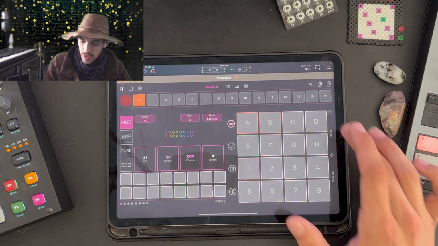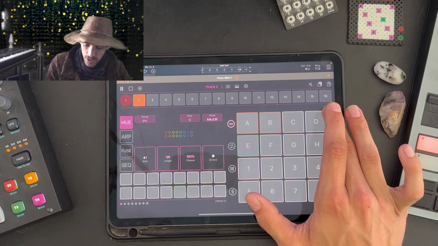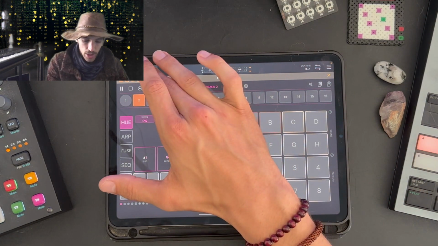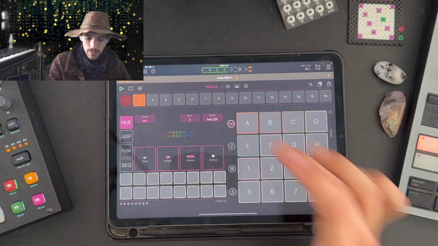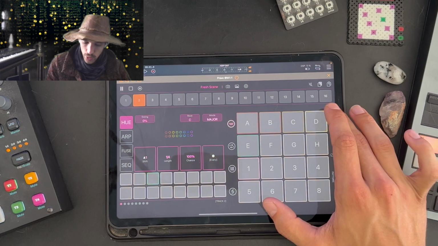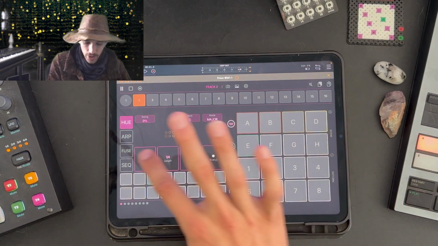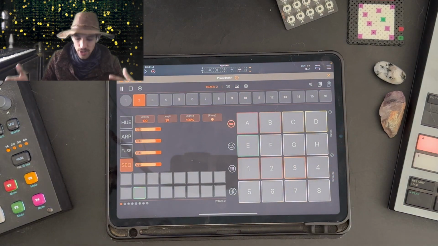The last thing of note is this plus button up here. This is a way for you to either insert a fresh scene and capture a whole blank thing, so now nothing will play. But I can go back to these and still capture it. Or you can press and hold to clone a scene. This will copy and duplicate the pattern.